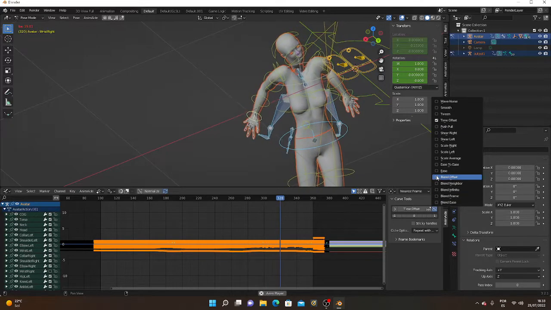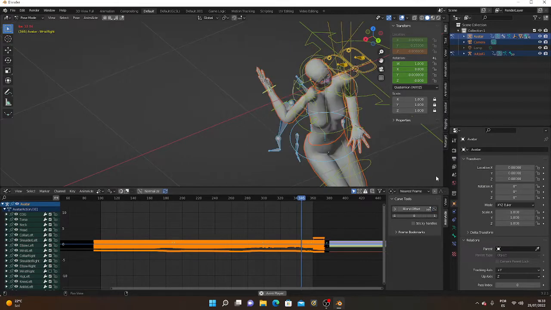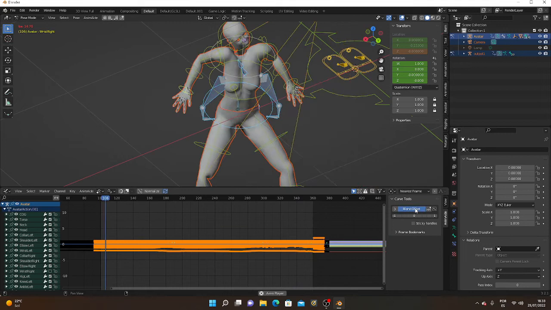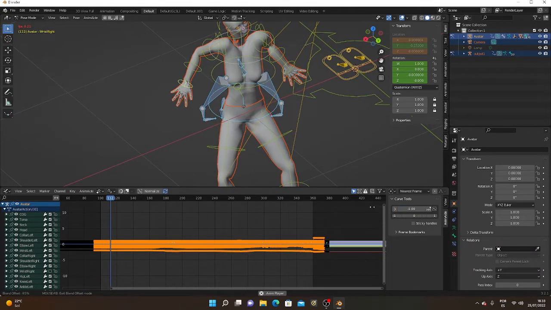And we must do also the blend offset. Actually we need that too. For the same selection we need to put it at -1. Add selection, and we're going to choose blend offset, and put at -1.